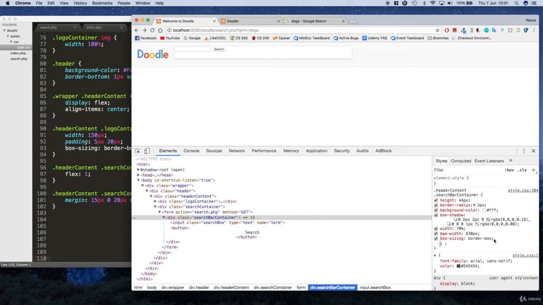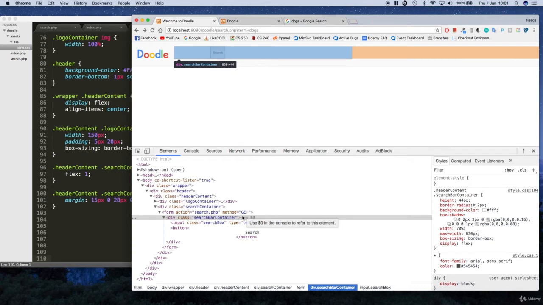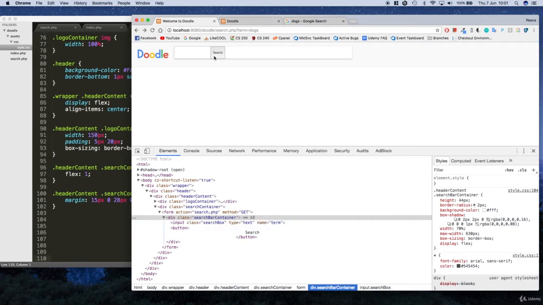And then finally, we want to say display flex. So it means that the children, the elements inside of this, will start to use all of the available space it has. So you can see already this button has switched to fill all of the available height that it has. If I disable that real quick, you'll see it goes back to that. But because I give it display flex, it fills up all of the height it has, and the same for the text box. Okay, great.